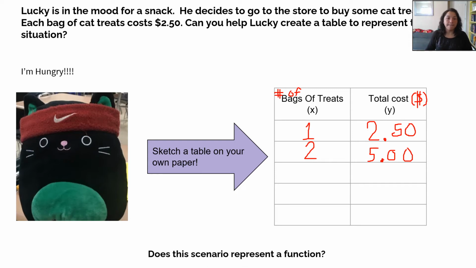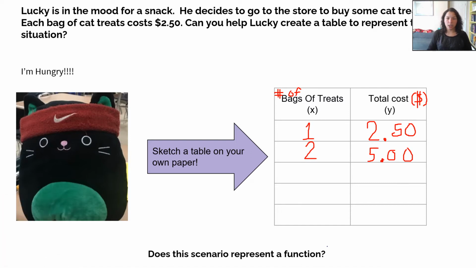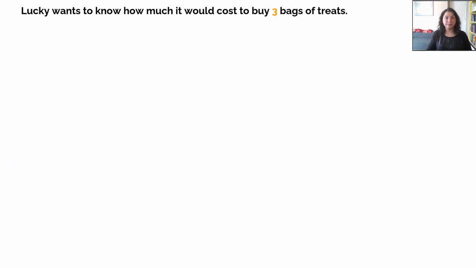Now, we were talking about functions at the beginning of the class. Given this information, given this table, would you guys say function or not a function? I think I would say it's a function. Why? Because of my x values. My x values are not repeating, not at this point. So, function. All right, continuing.